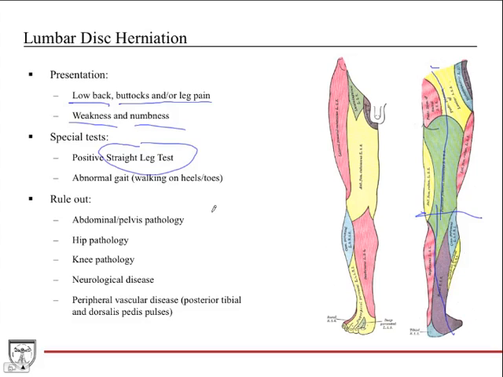It's not 100% sensitive, but it's a pretty good indicator that they would have a disc herniation. They can have a disc herniation with a negative straight leg test. That can still be. But if you see this on an exam, this is a big indicator. The exams are more clear cut, or cut and dry, as opposed to real life. It's a little more hazy with this physical exam stuff.